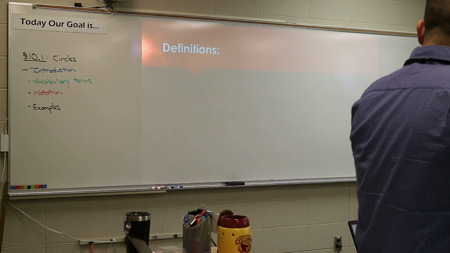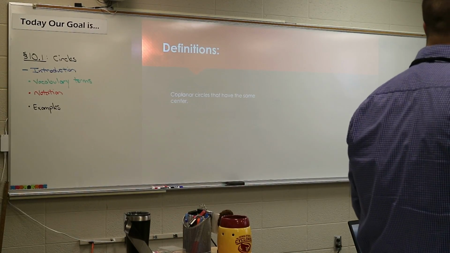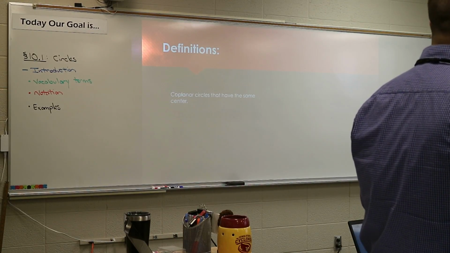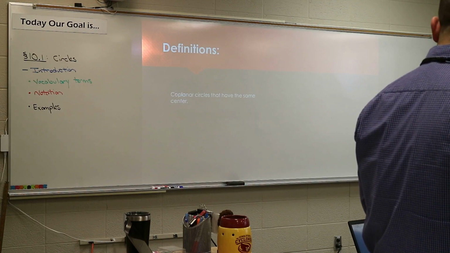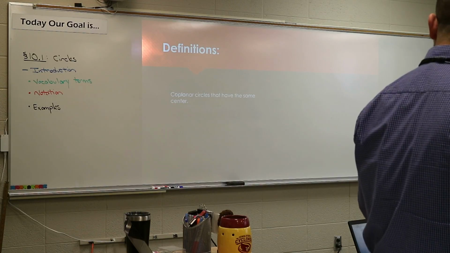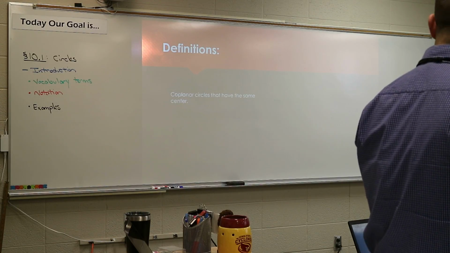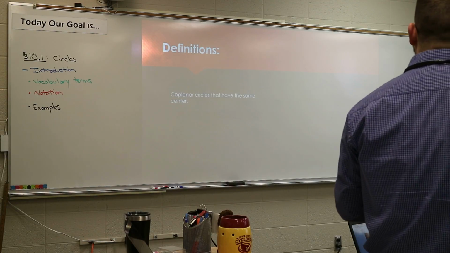Okay. So one of the definitions here that we're going to be looking at is coplanar circles that have the same center. Now the keyword there, as you can see from your Nearpod, is that it's still based on circles. They're still a circular path. They're coplanar. They're on the same flat surface. That's the word coplanar. But they have the same center.